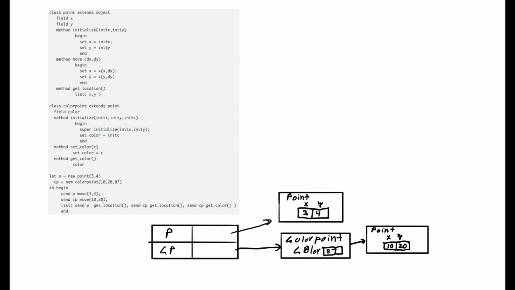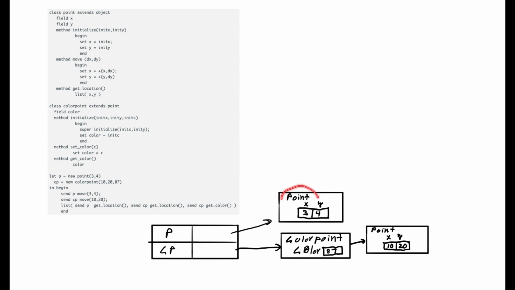Now let's say that we want to call this method move on the object p. So step one would be to look up p in our environment and see that it's an object. Now if you notice, I stored inside of this the type that it is. So this is of type point. So that means that we need to look through our classes right here. Now notice the method bodies. We didn't store that inside of this structure right here. We'll just store this globally, and it will be kind of a lookup.